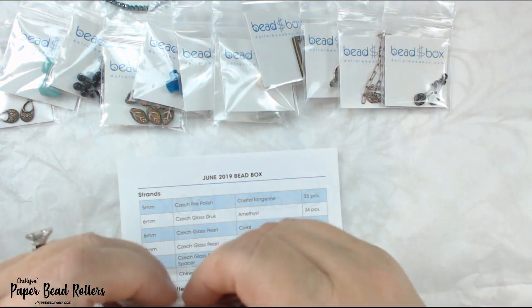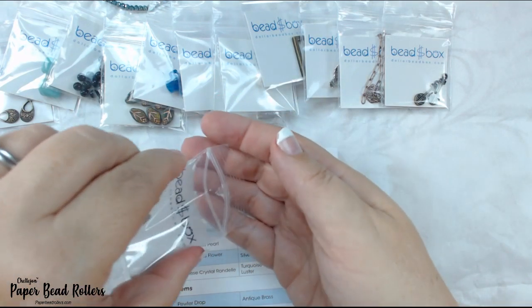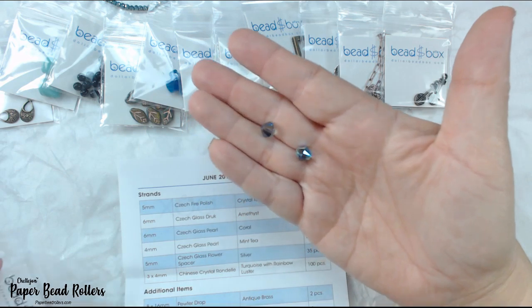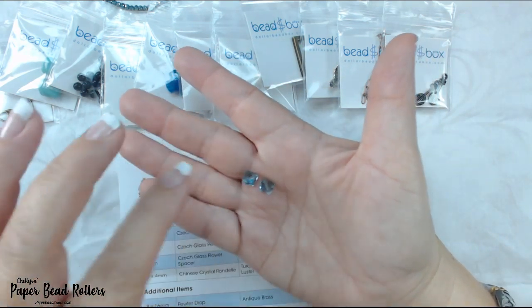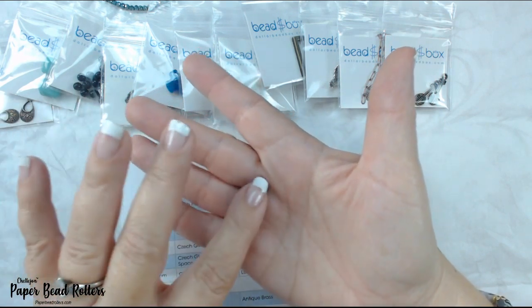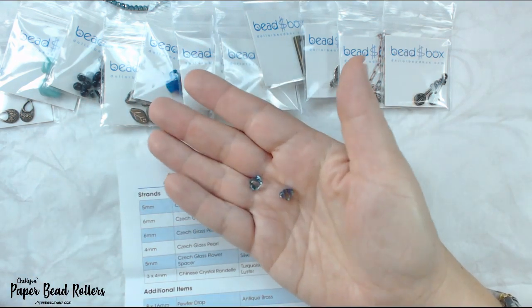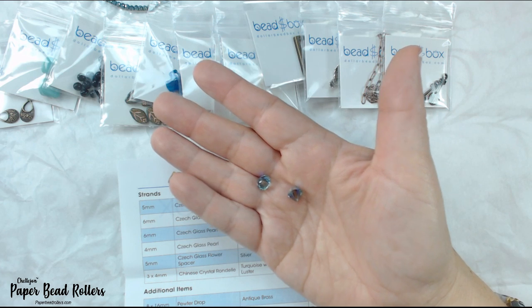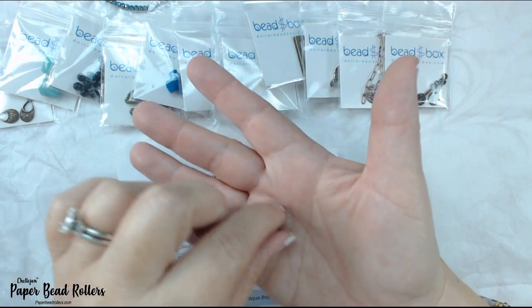Don't you just love how Swarovski shines? These are Indian Sapphire ABs. Beautiful. And they're 8mm, so they're fairly large. Gotta love it. And it's Swarovski 6328 Zillion is the type. And you get two of them.